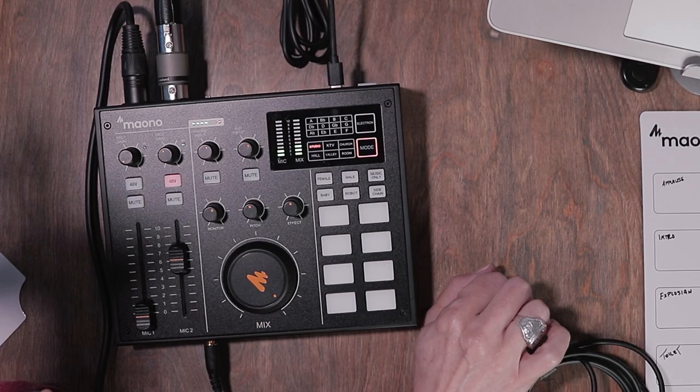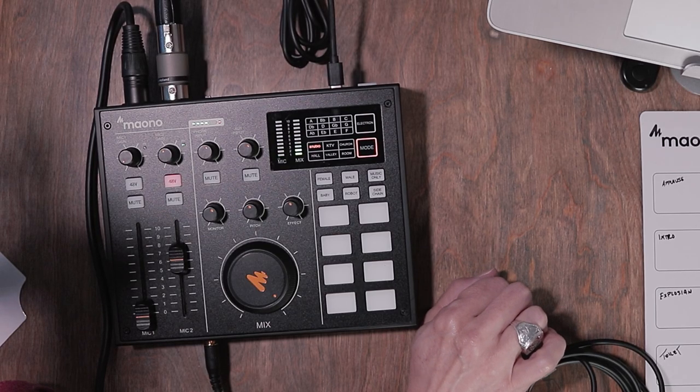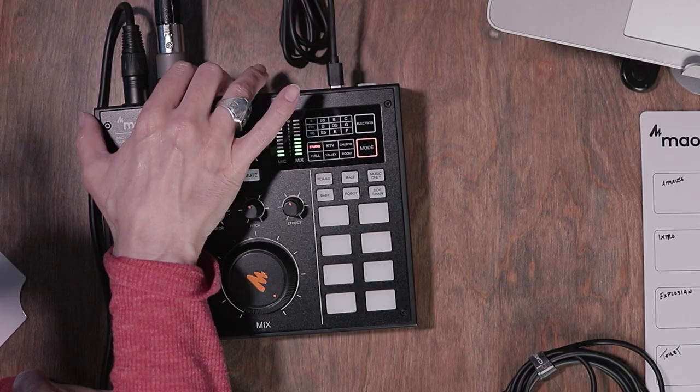Okay, I just plugged in the Rode Pod mic because I know what's going to happen. It's right here and people are going to wonder if there's enough juice in the Maonocaster to power the Rode Pod mic. This is the audio that you can expect to hear with the Rode Pod mic. And this is with the denoiser on.